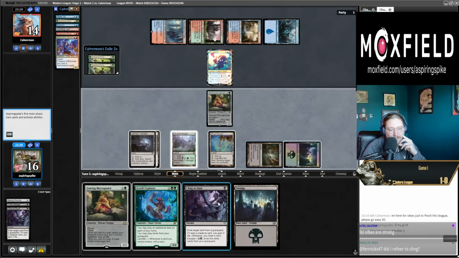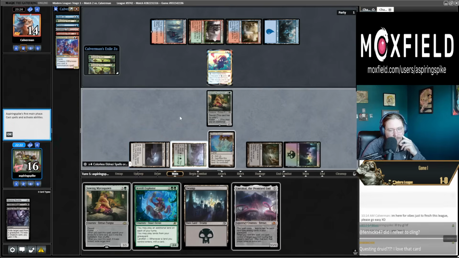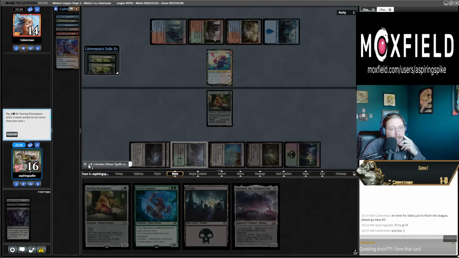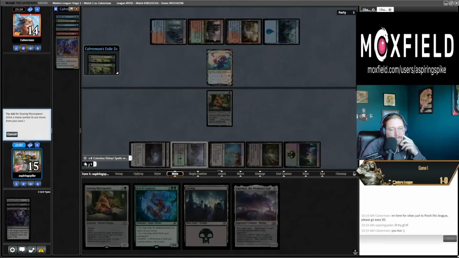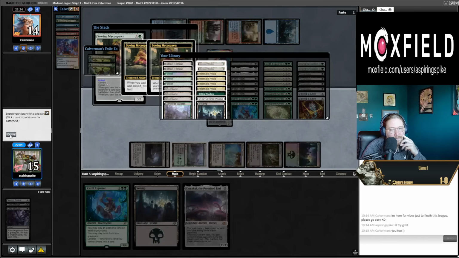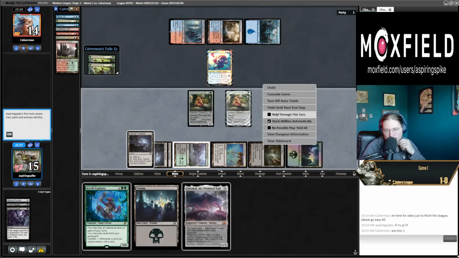Such a weird game. I do want to find an answer for this. Okay, now I drew a Mycospawn. So I have 4, 5, 6, 7, 8, 9. So I could get anything. I don't know. Do I get a Ghost Quarter? They have to have more than one basic in their deck. So I'm going to get a Temple so that when I Emrakul them, I can Ghost Quarter them too.